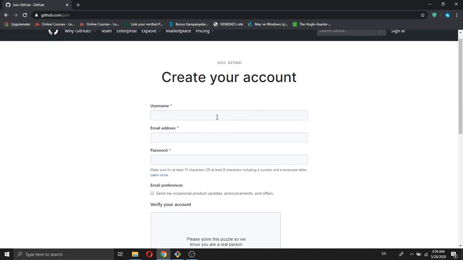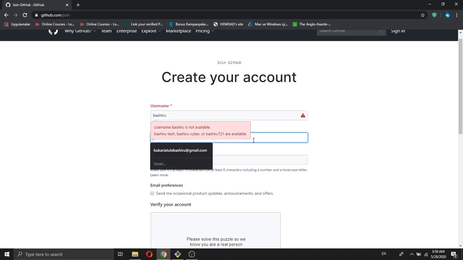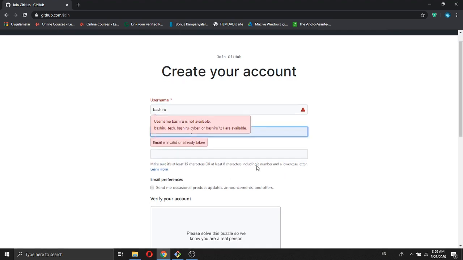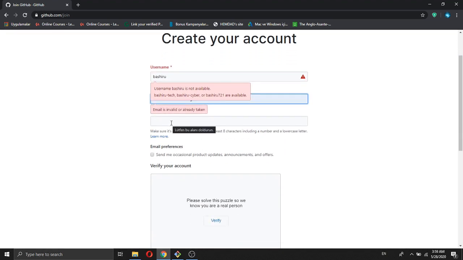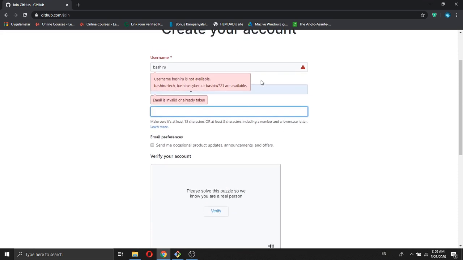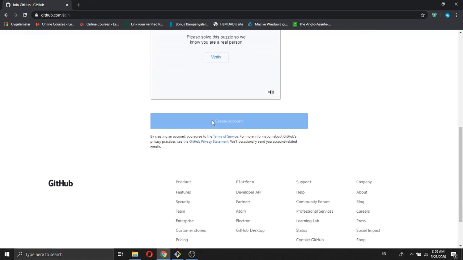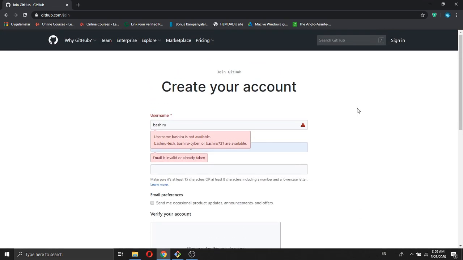So for instance, if I decide to say something like Bashiru, and I'll put an email address, this one, and I'll put another one here. Because mine already exists, you can see that they are giving me a warning. So after that you click on create. So after you click on create, you create a GitHub account.